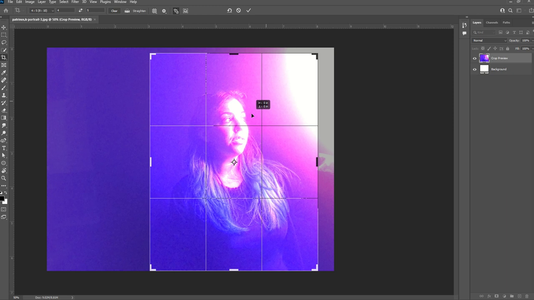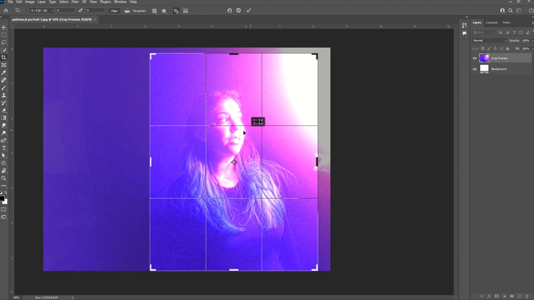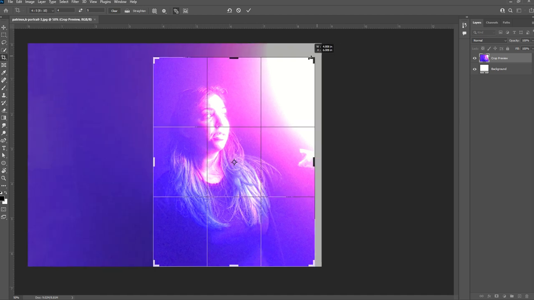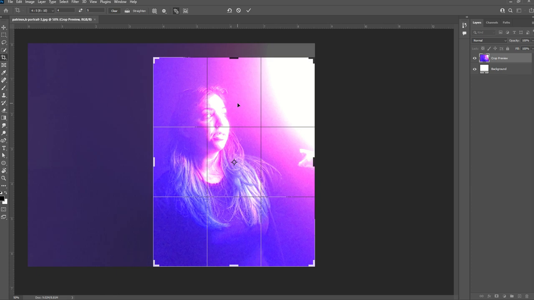Okay. Notice that you get this grid on here too. This is actually to help you follow the rule of thirds. So I could place myself here in the center, or I can place my subject here on one of the lines to be a little bit off center. Now notice I've got white in the background there, so I'm going to shrink it a little bit more. Alright, so once I like where it's at, I like that I can see the blue and the pink and the white from the light. I think that looks cool.